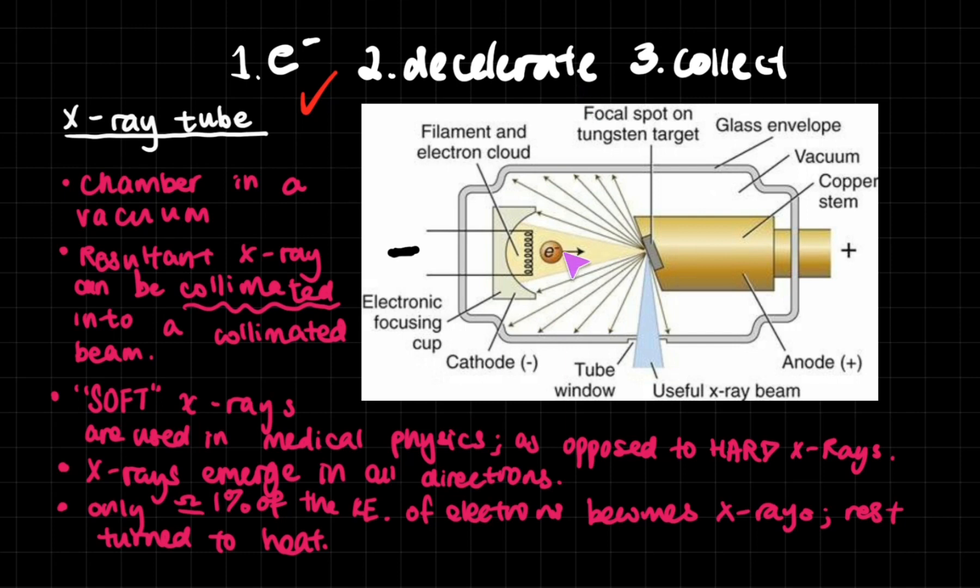Now let's talk about the deceleration. When the fast moving electrons hit this certain target and this target is an anode, it's a tungsten target, it's a type of metal, and when they hit it they're going to be made to stop obviously and the motion of stopping, imagine if you kind of zoom in through time and you look at the electron in extremely slow motion, they are basically decelerating at a very quick rate and so as they hit this they decelerate rapidly. So we know that happens and finally we are going to have x-rays that are spread through this deceleration in all directions and we need to collect the array.